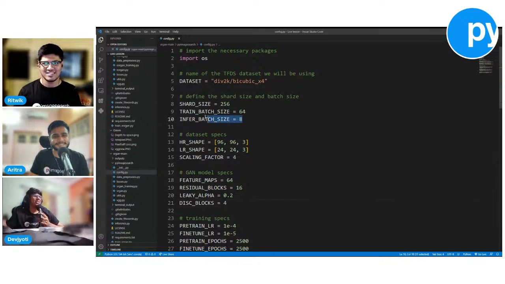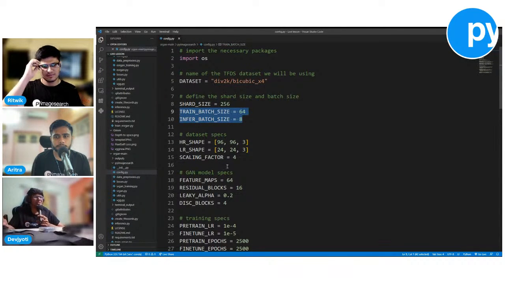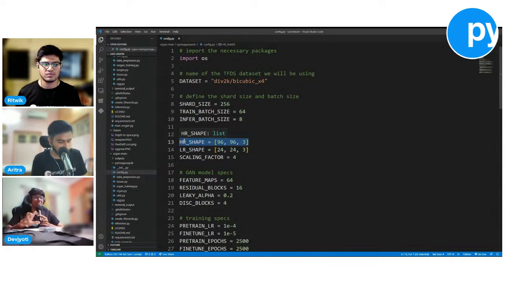Okay, so moving on. The next variables we have are the train batch size and infer batch size. These are obviously pretty standard, run of the mill. The question I have seen appear a lot is about the high resolution and the low resolution shape. And please do not come at us with pitchforks. So the low resolution shape is 24 cross 24 cross 3, and the high resolution is 96 cross 96 cross 3. You might ask why the small sizes, and to that I would say because GANs.